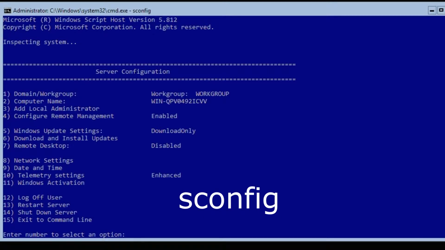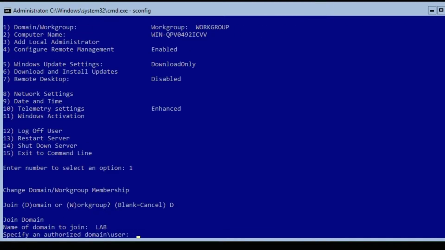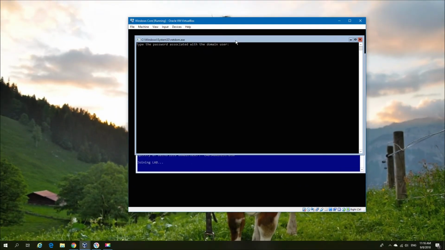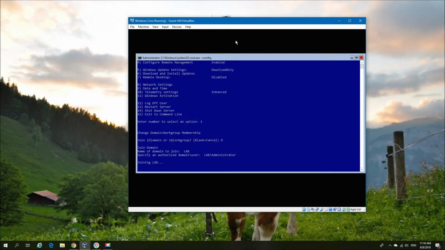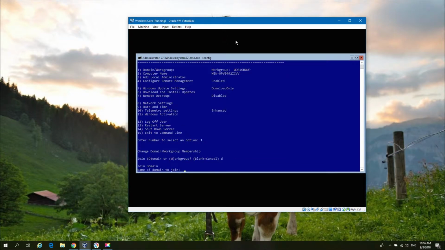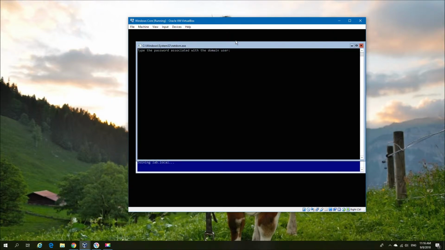Now I've run an sconfigure, I can go ahead and select the first option on the list, which is to join the domain. Now, as luck would happen, I typed this wrong the first time round, so we'll have to do this twice. But not to worry, we do get on the domain relatively quickly. So in this case, it's telling me I can't find the domain, so I select option one again, run through the process, and this time correctly type the password. This is what happens when you're doing things in a hurry.